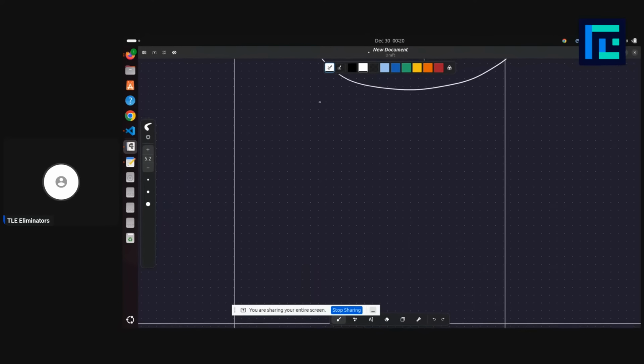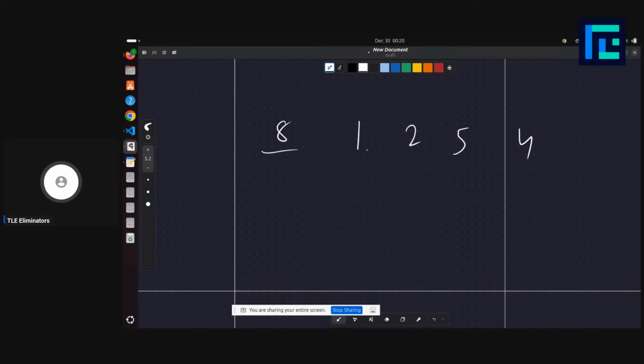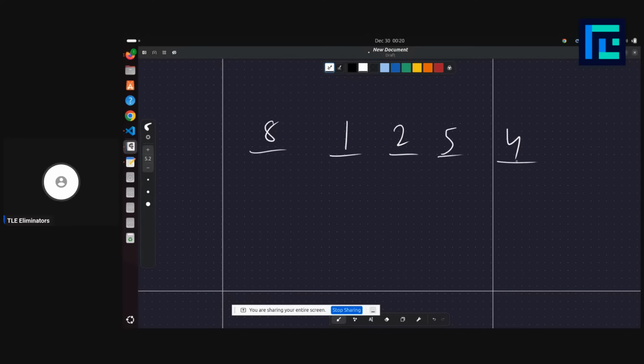So if I give you one more array, let's say 8 1 2 5 4. If I ask you whether this array will be emptied if I do the process, what we'll do is first find the sum. So the sum is 9, 11, 16 and 20, right?